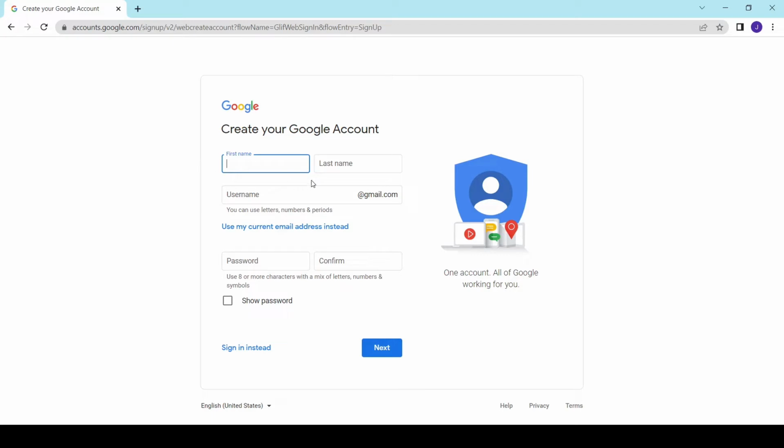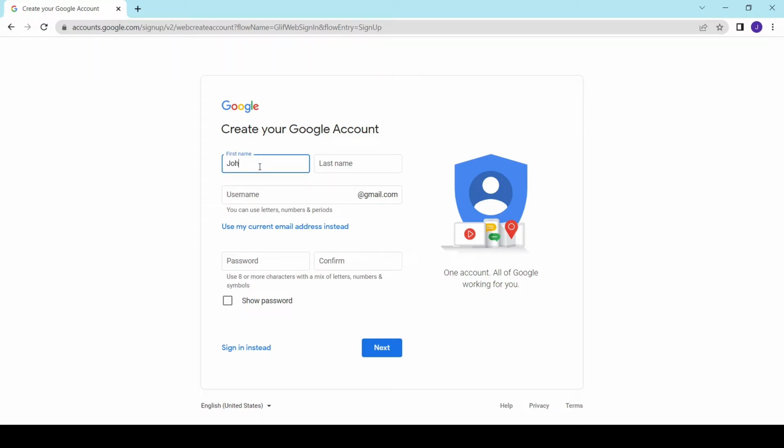So, this is where you put in your basic information, including your first and last name and what your username is going to be. Now, there are two ways you can create a Google account. One is to create a new Google account that has everything, including a Gmail account. So this is going to give you another email account that you're going to need to keep track of. Information related to the job that you're creating this account for is going to come to this email address, and if you want it to come to a separate one, you're going to have to set up forwarding and whatnot, which is beyond the scope of this video. That is the sort of baseline way.